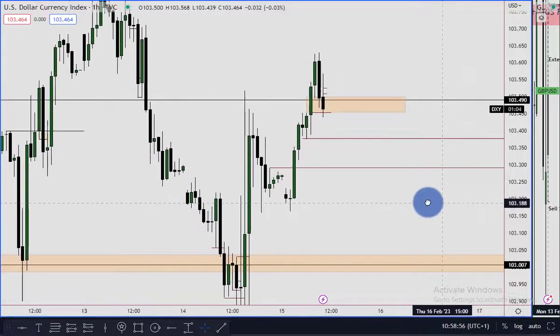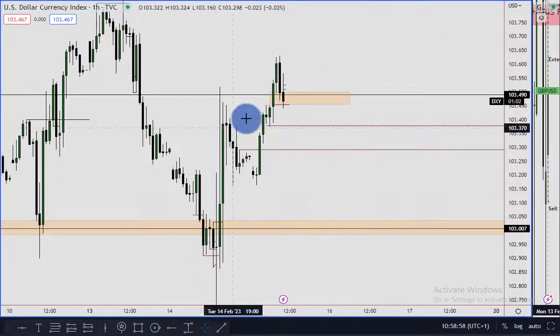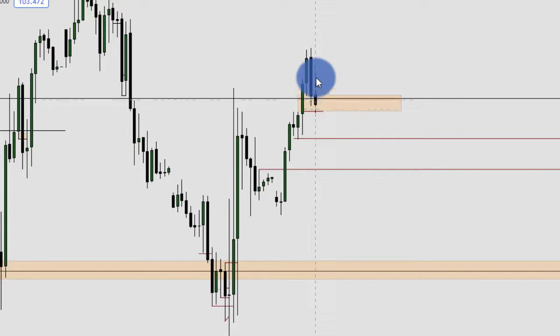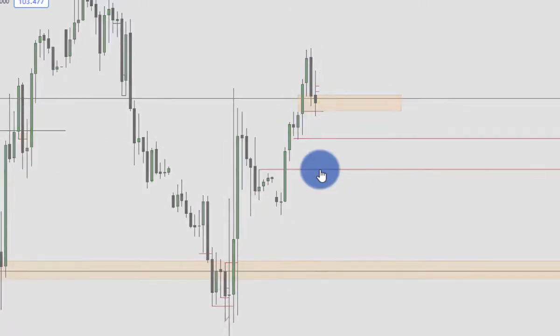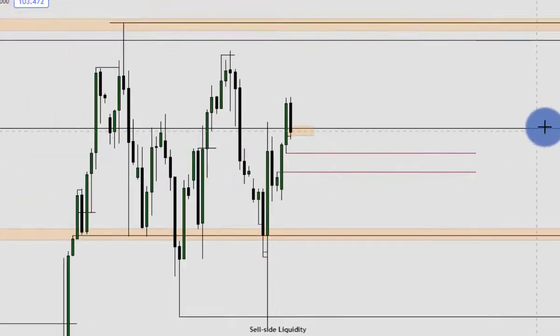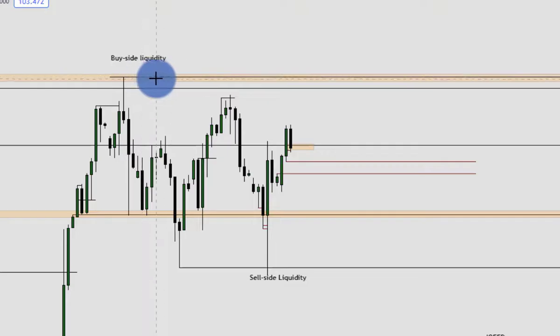So this is today's price action. The dollar had created an expansion today. The dollar had broken structure, and I'm looking to see the dollar trade into an internal range liquidity, which could be this. This is actually a 4-hour fair value gap. Let me show you. This is a 4-hour fair value gap and a bullish order block, right? The dollar can trade into this. I'm looking to see it trade into this before we attack the buy side liquidity residing above here.